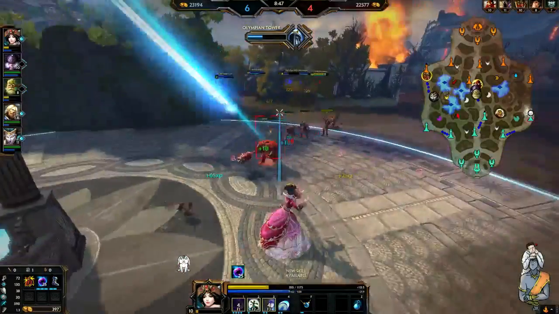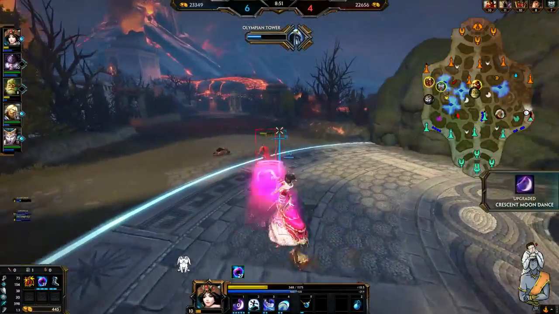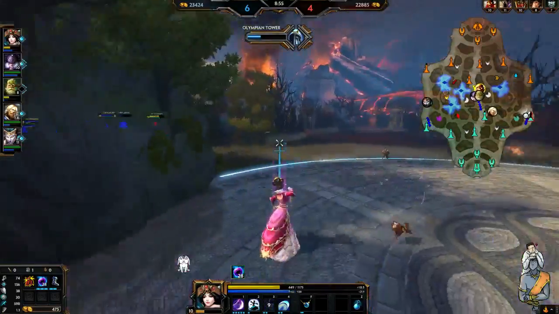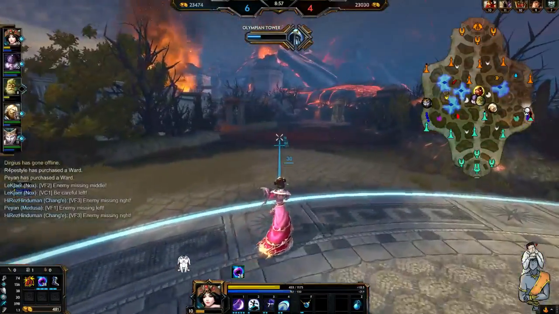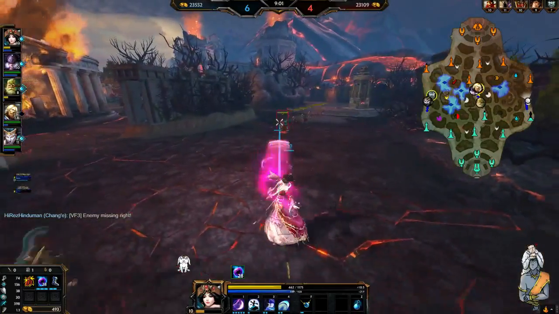Your right tower is under attack. Enemy missing right. So he's missing the right lane right now. I'm pretty sure he's just either gone to the blue buff or he's gone.